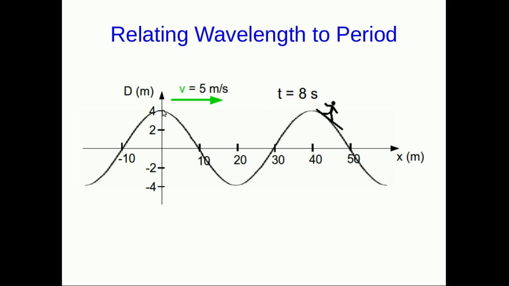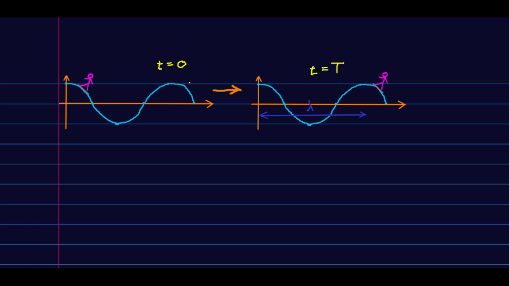Oh, look, look how far the peak has traveled. It's traveled from where it was, to where the next peak was, to where the next peak was, when we first started watching. And so it's traveled a full wavelength. So what we've just seen here is a very useful little fact. In a time equal to the period, a wave travels a distance equal to its wavelength.